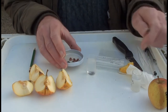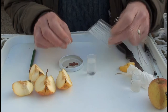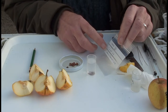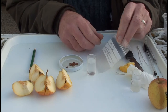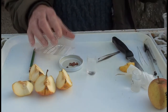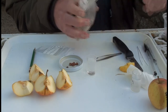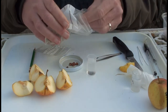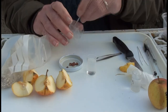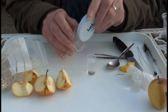After this has been finished, I take the pips out, dry them, and then transfer them into small mini-grip bags, which have been labelled with the cross number and parents — in this case, sunset as the female and Adam's Pearmain as the male. Inside each bag I put a teaspoonful of vermiculite. Vermiculite is meant to have antimicrobial properties and assists in preserving the pips in good condition until you might want to plant them.